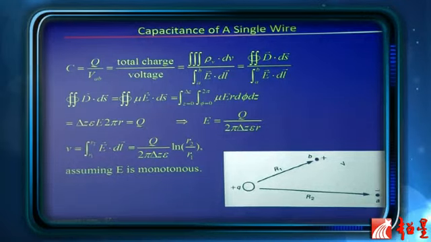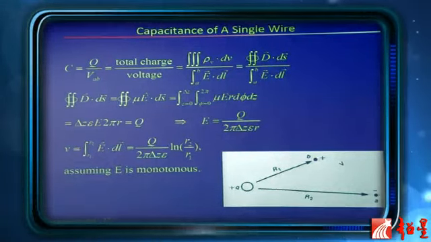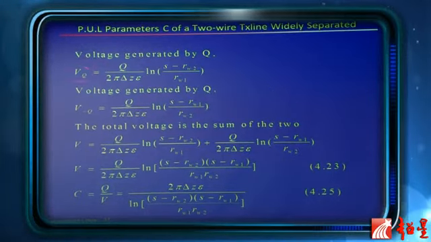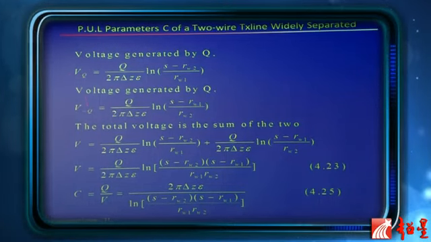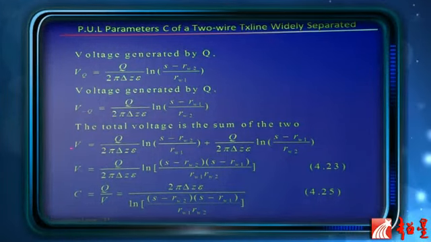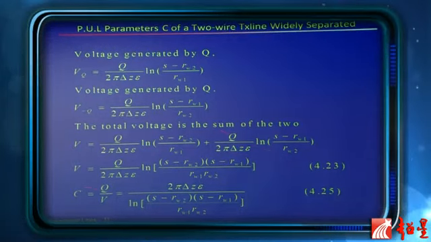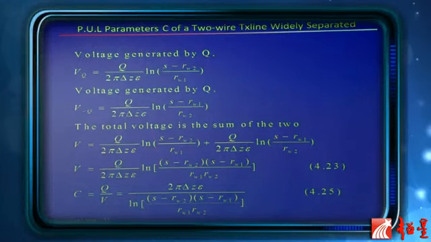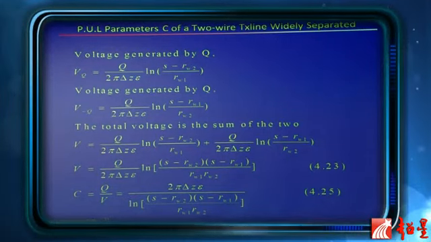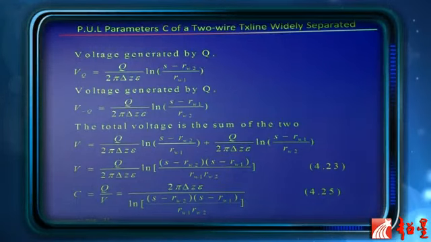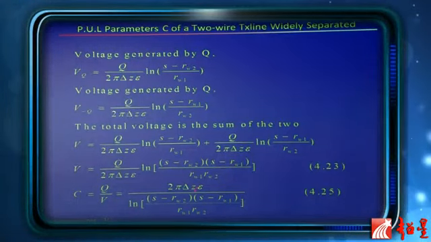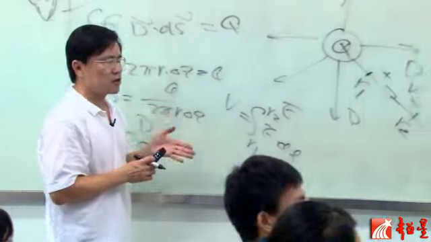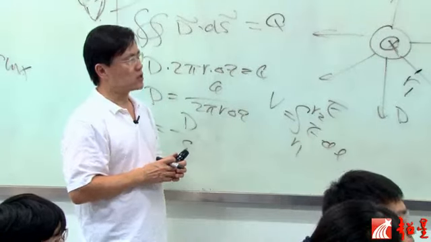We assume nothing else changes. Okay, and then we can just basically, and this is voltage due to Q. This is voltage due to negative Q. Then we basically add them together, right? Then you take a ratio of this Q over V. That's the calculation formula for the capacitance. Okay, and then of course you assume delta Z is 1. That will give you per unit length capacitance. Okay, again mathematically everything is correct, but physically something is wrong.